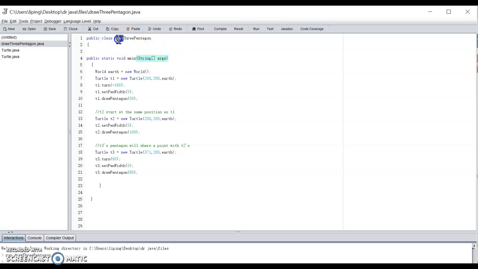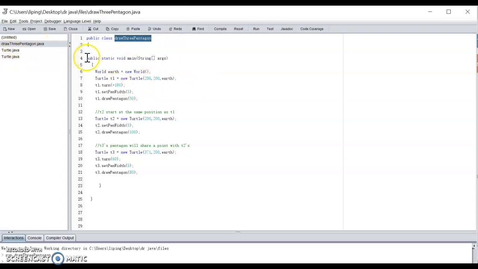Here you have to capitalize the first letter of draw, the 3, and the first letter of pentagon. I want to point out that the class name must be exactly the same as the file's name.